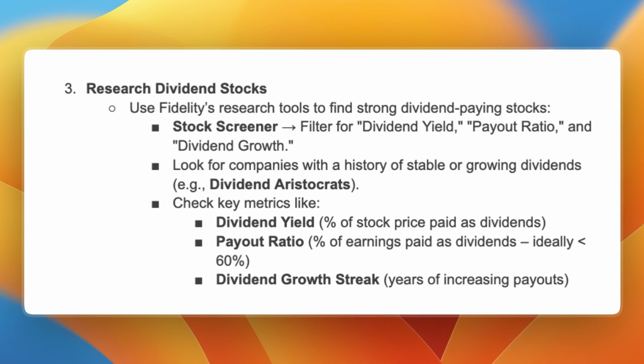So first, you want to find a stock or maybe an ETF with dividend stocks that you would like to invest in. Now, some key metrics you could look at are dividend yield, the payout ratio, and the dividend growth streak. Now, none of this is financial advice. You want to do your own research and see what you want to invest in.